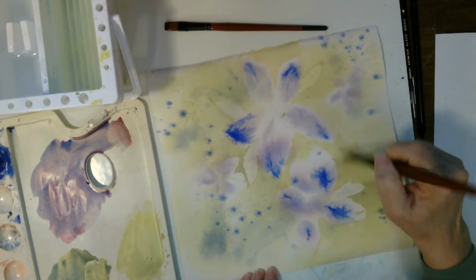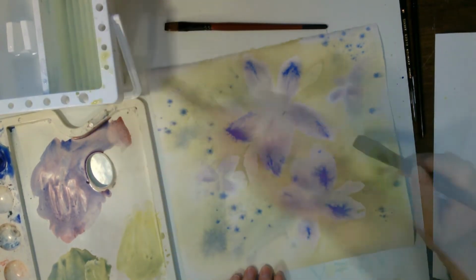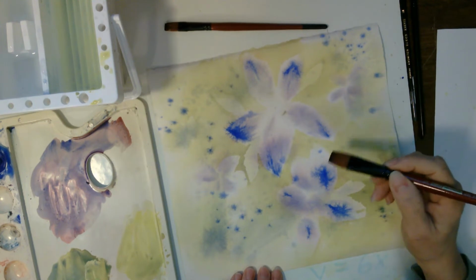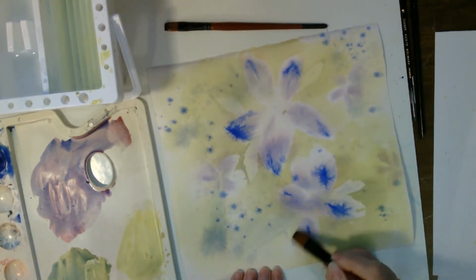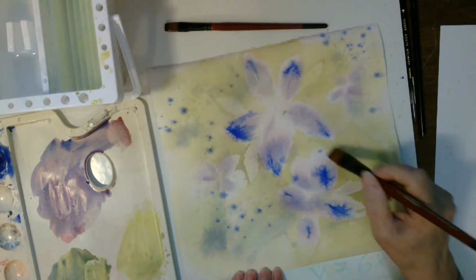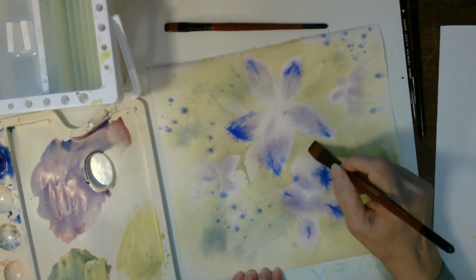My goal is I want this one big flower to be maybe my focal point. I might do a little bit of dancing around on this flower just because it has a stranger shape to it. But I want those to be softer leaves. So I'm going to come through with a little bit of water and soften that just a little bit.